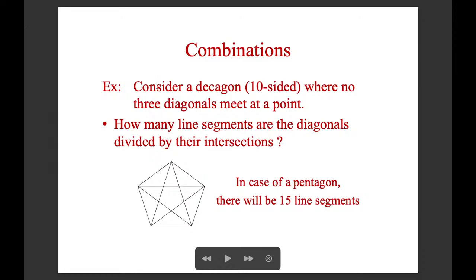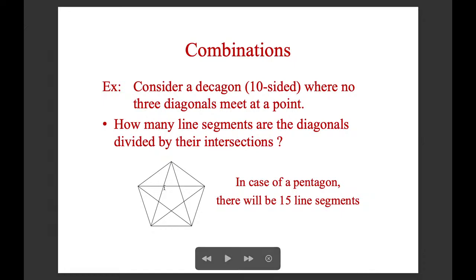So here we start with a polygon. Let's use a pentagon, a 5-sided polygon, as an example. We draw the diagonals, and we assume that two diagonals may cross at a certain point. So these two diagonals may cross at this point. It can be crossing at an external vertex or internally have an intersection.